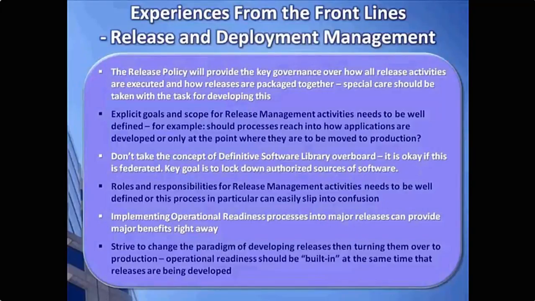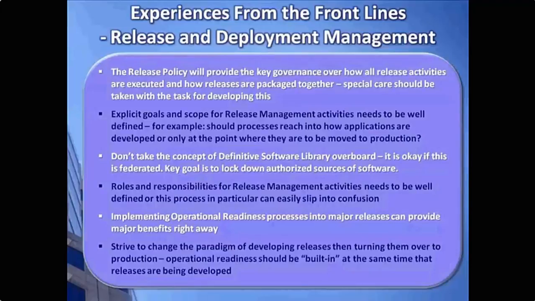For example, should processes reach into how applications are being developed? Is that how far you want to go with this process? Or only at the point that they're moved to production? So again, scope this very carefully as you go forward with this, because there's a lot of groups that are involved with releasing and implementing solutions, and you want to only implement and impact those things that you're really trying to fix at this point in time.